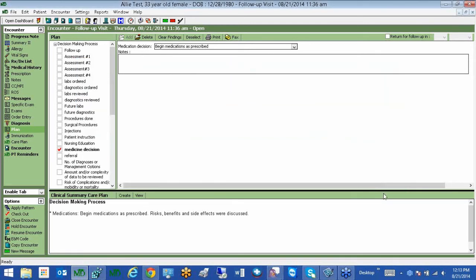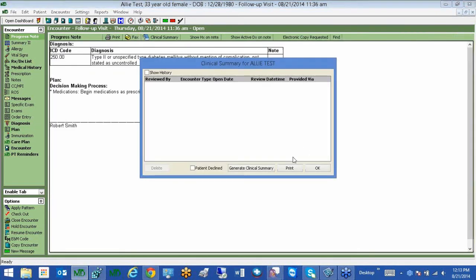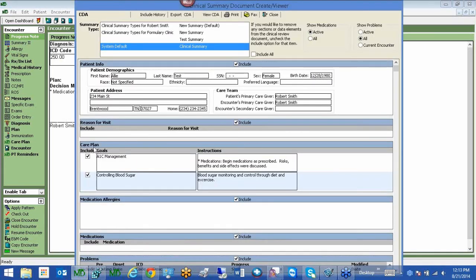And then click OK. That information is then pulled in to that clinical summary that is generated in the care plan field. Here's the care plan section. And here are the template instructions that were pulled in. And here's when using the clinic default instructions. Okay?